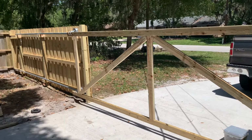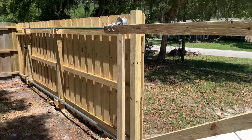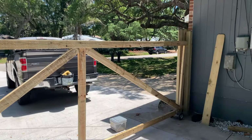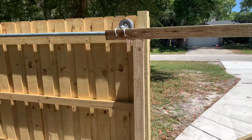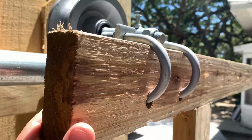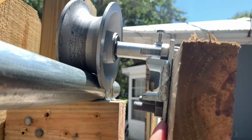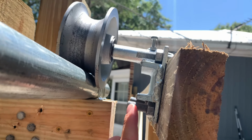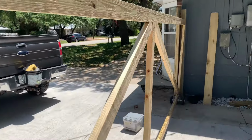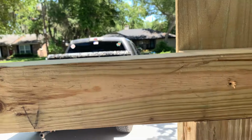All right, so here's an update on the gate. All that's left is just to put the pickets on and some hardware. That's how these wheels are attached. The 2x4s, I just drilled a hole through and used those U-bolts. It's a little bit crooked. I think I tightened these bottom ones down a little too much. But it rolls fine, so we'll keep it as it is for now. If it needs to be adjusted later on, I will.